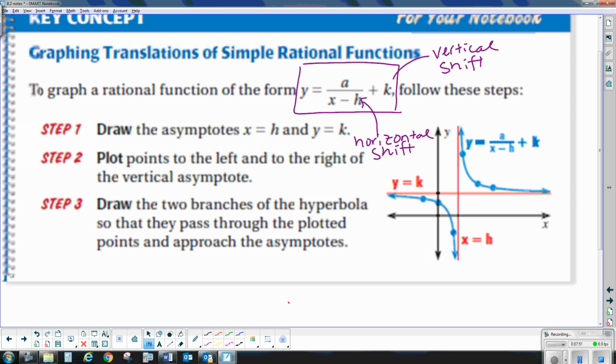Now, a simpler way to do this is to make a table and use points of the simple rational function y equals a over x. So just like we graphed the simple part of an exponential function and the simple part of a log function and then shifted it, that's how I recommend doing this because h again stands for the horizontal shift and k stands for the vertical shift. And this is a simpler algebraic equation to compute for various x and y values, and then you can shift x values horizontally and the y values vertically. So I would first graph this.